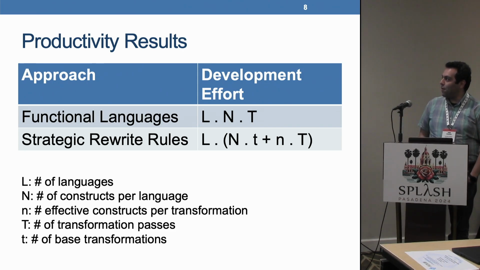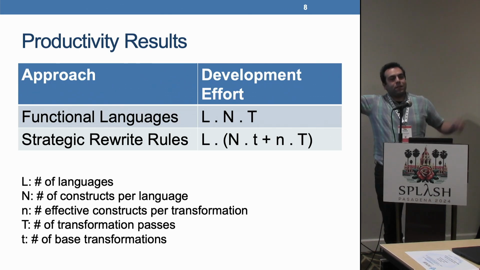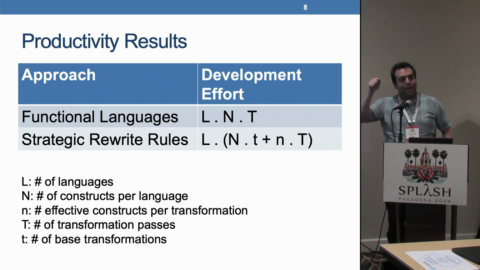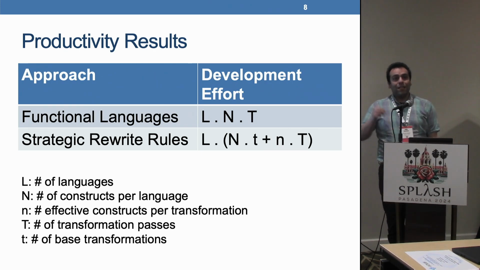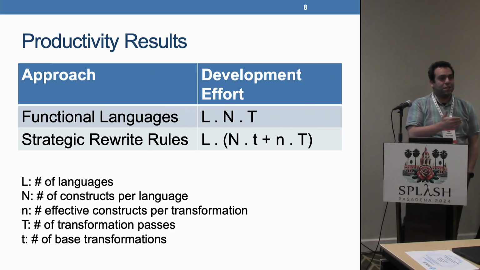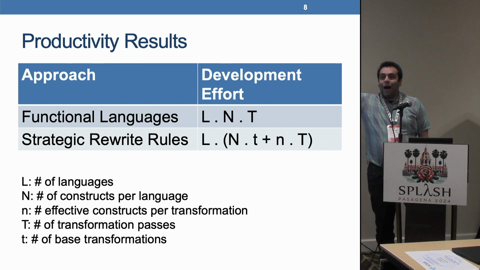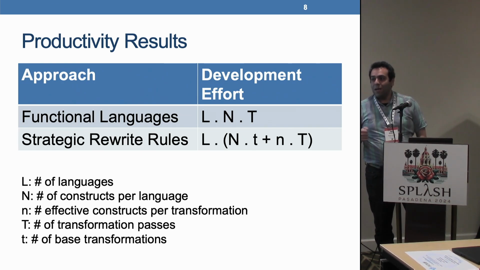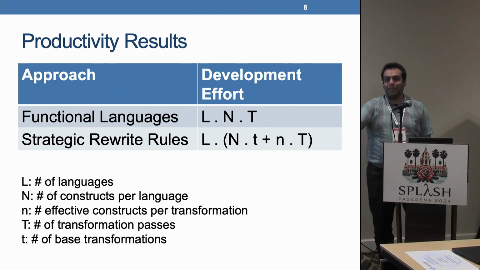So if we have, again, n different constructs, and we have the lowercase t, which is significantly less than the capital T base transformations, like top-down, bottom-up, then for the capital T transformations that I'm interested in, I need to only apply them to the actually affected constructs. I don't need to apply them in all different language constructs.